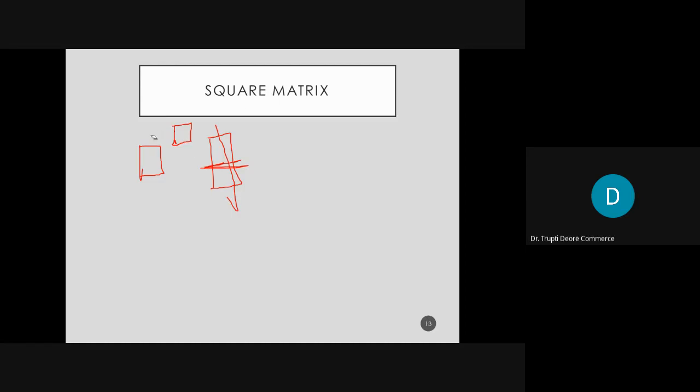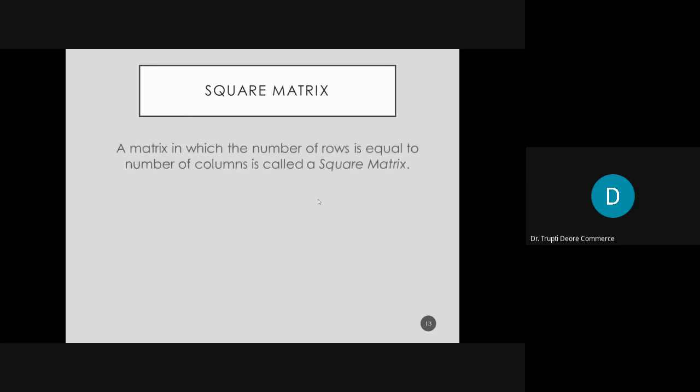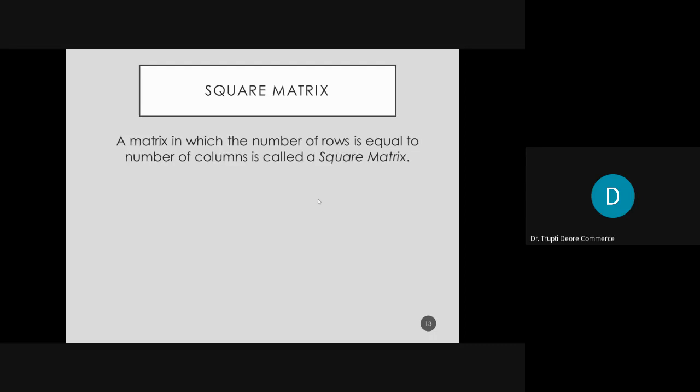So the same logic is here in square matrix, when the number of rows is equal to the number of columns. A matrix in which the number of rows is equal to the number of columns is called a square matrix. For a square matrix, in such a matrix order, M is always equal to N. So the number of rows always matches your number of columns. So let's see the example. See 4, 5, 9, 2. There are 2 rows and 2 columns. So it's a square matrix, 2 by 2.